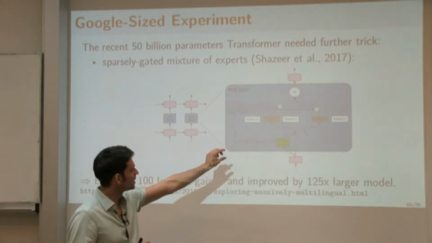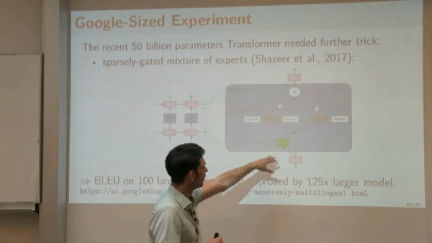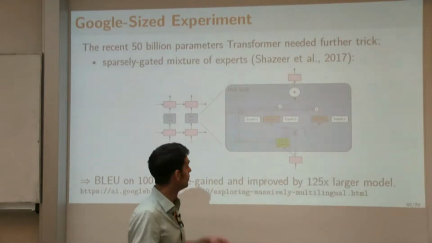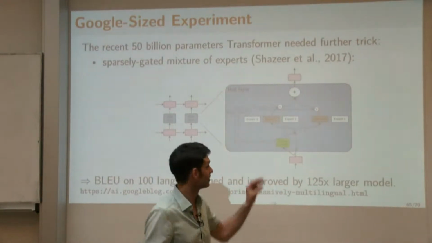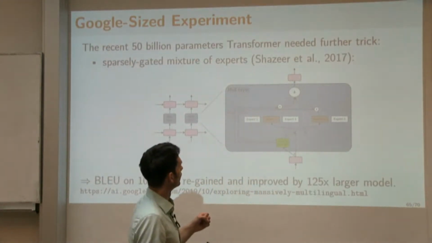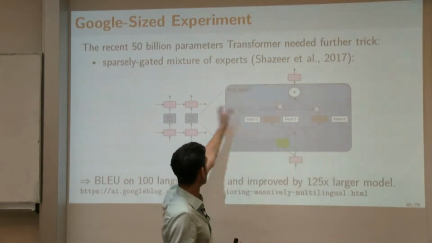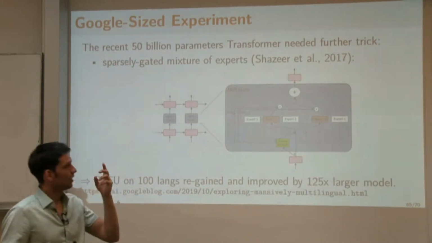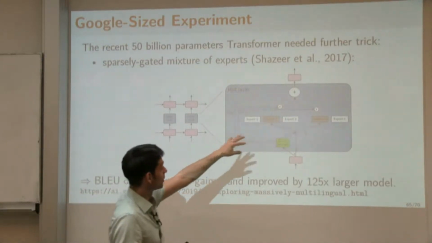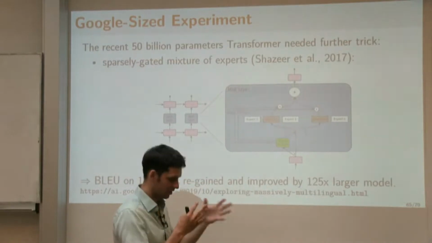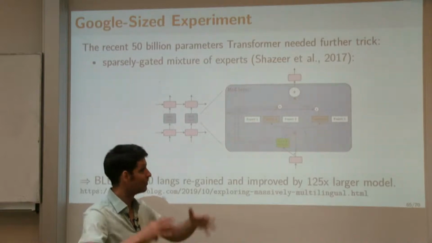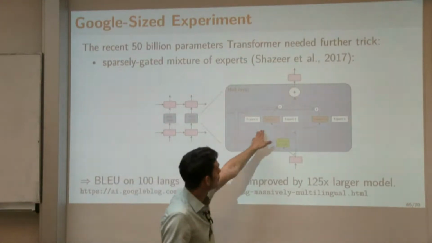So there will be this gating network. The gating network will observe what the current input is, and it will decide which of the experts should be used, which are most relevant for this input, and then these experts operate on this input to get the output, and then we proceed. So this way, at each of the training runs, you are operating only on a lower number of parameters, but the model as such includes all the other experts.